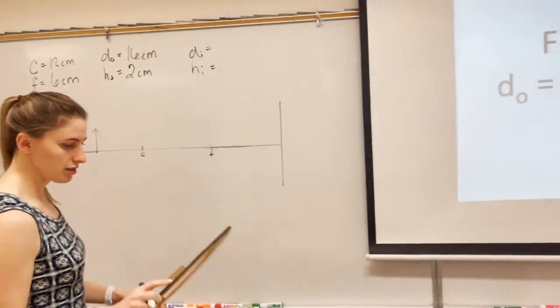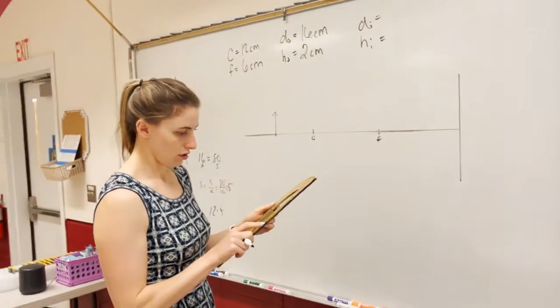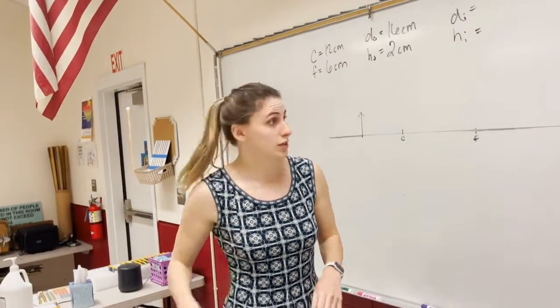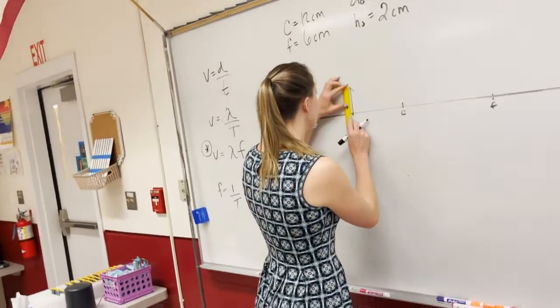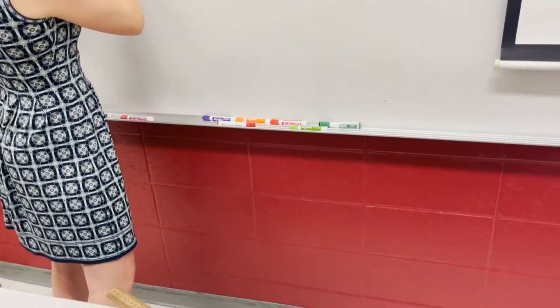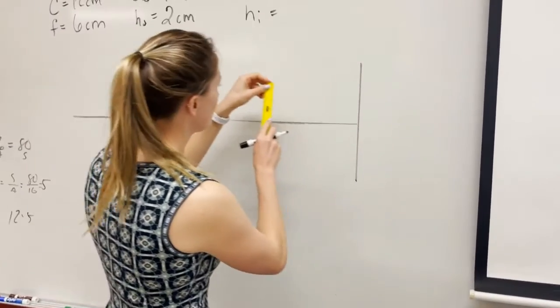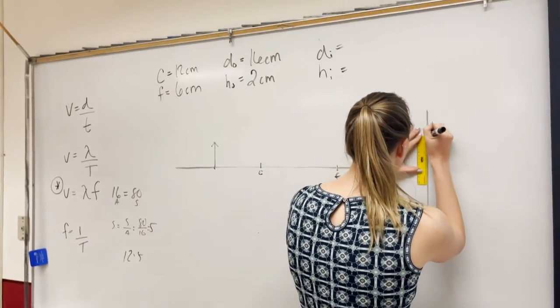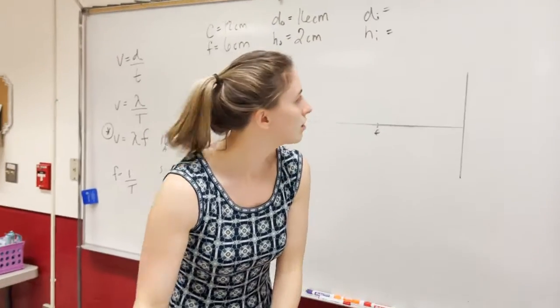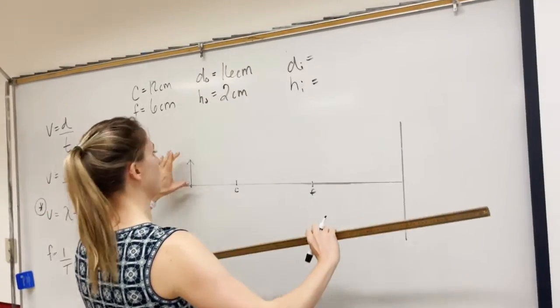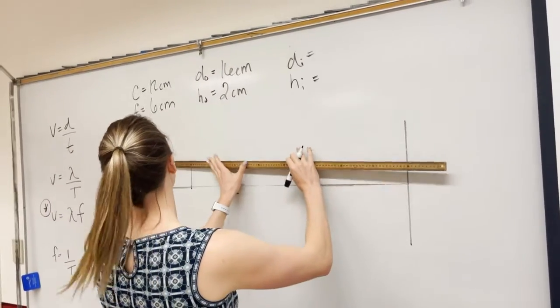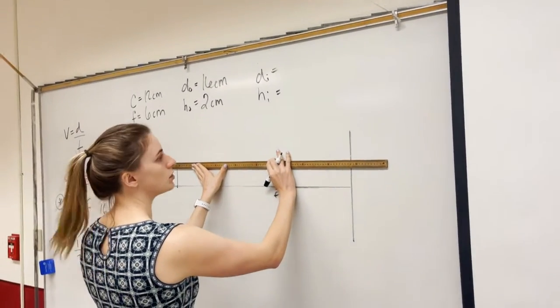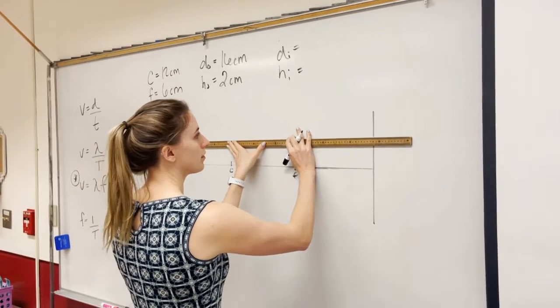There's our height. So what's the first line we draw? The first thing we need to do is figure out, I'm actually going to measure this time, just so I can get right on the money here. So we first need to draw our parallel ray coming in, which means we have to make sure we have the height. So boys and girls, go ahead. Let's see if you can do this faster than Ms. Moore. Ms. Moore is not going to try to go fast. You're going to try to be accurate.